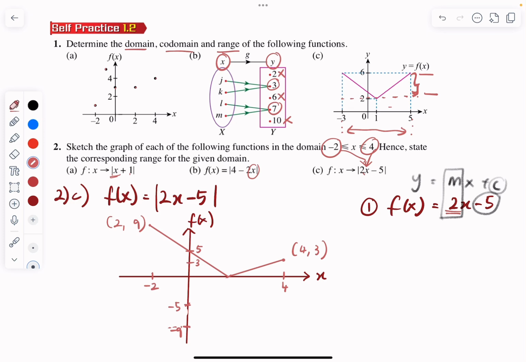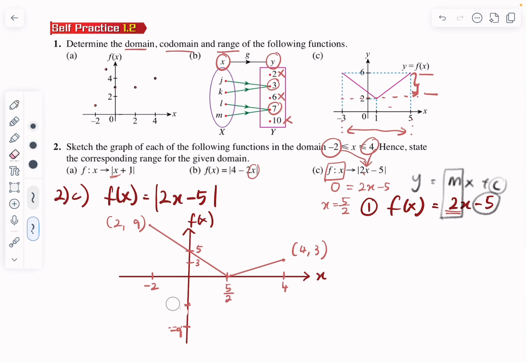Done. Okay. So if you want, you can go and find the x-intercept. To find the x-intercept, you make fx 0. So we make 0 equals to 2x minus 5. So you make x the subject here, x will give us 5 over 2. Okay, you just do your algebra lah. 5 over 2, so you can label this 5 over 2. Done. Okay, this one want to erase also can, no need to write.